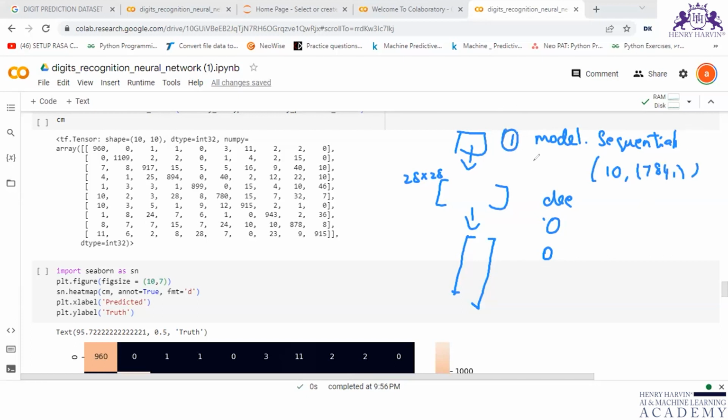First step done. Second step, what do I have to do? I have to do compiling. In compiling, depending upon my data set, we have to give the loss function, then the optimizer, then accuracy, which is nothing but metrics. Metrics is nothing but the accuracy score.